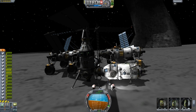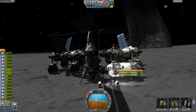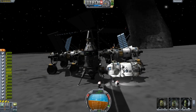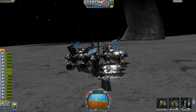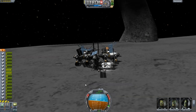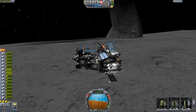I'm not too sure if I'm going to have docking ports on the rovers, because the docking ports are pretty big compared to a small rover. So I'm just considering having, I'll just place one of these guys there and then create something. Maybe a platform, or maybe I'll just have the rovers sitting there by themselves, not connected to anything, just for looks. That will work out nice.